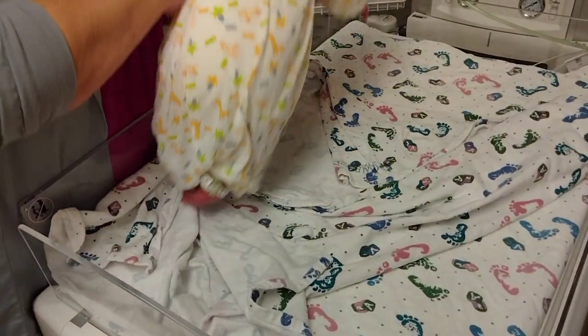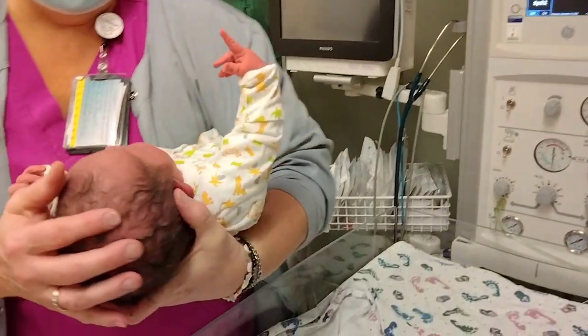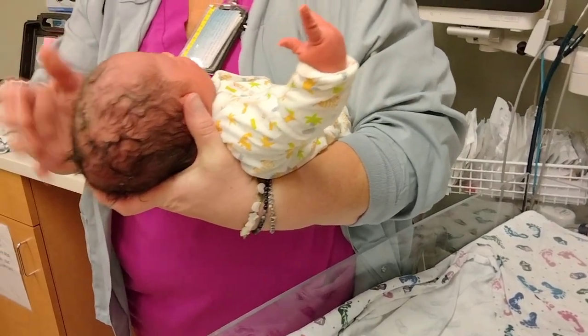This is how we do the hair here to get all the good gunk out. So we kind of do the football hold. The ears are pretty cartilagey, so we fold them back so water doesn't get in. And we're going to take it over here.